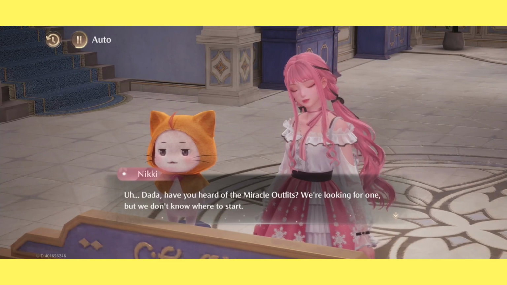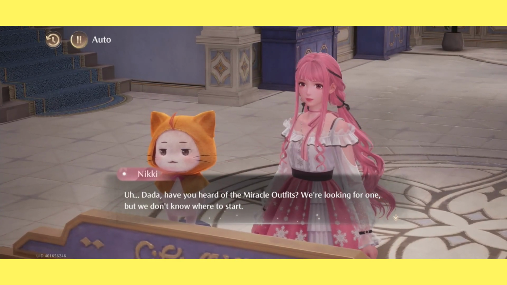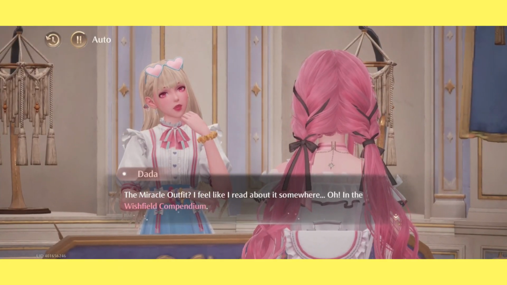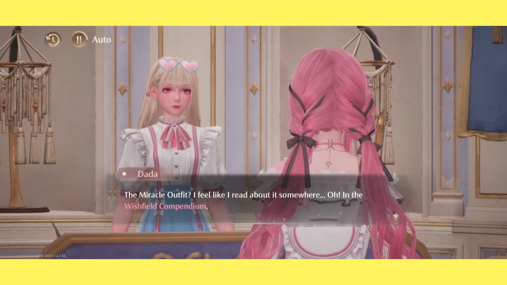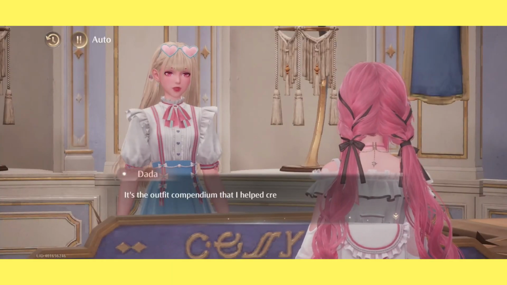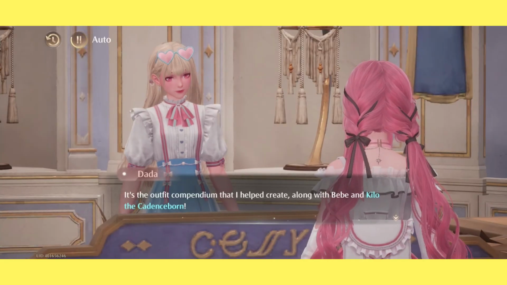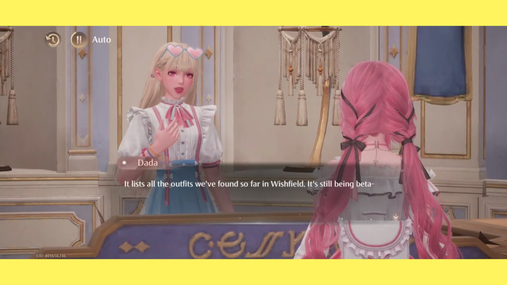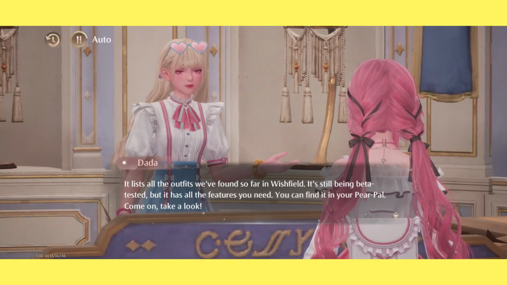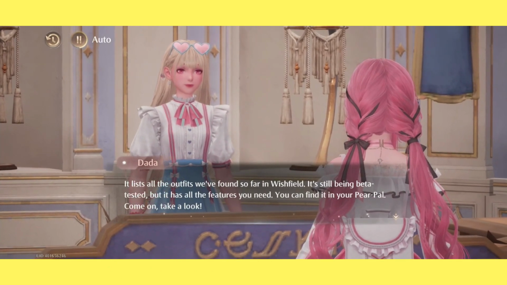Dada? Have you heard of the miracle outfits? We're looking for one, but we don't know where to start. The miracle outfit? I feel like I read about it somewhere. Oh! In the Wishfield Compendium! It's the outfit compendium that I helped create, along with Bebe and Kilo the Cadence-born. It lists all the outfits we've found so far in Wishfield. It's still being beta tested, but it has all the features you need. You can find it in your Pear Pal. Come on, take a look.